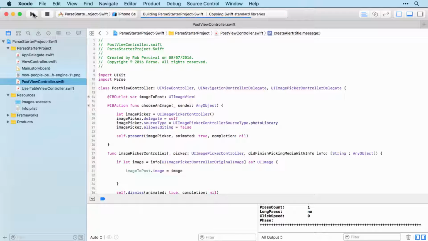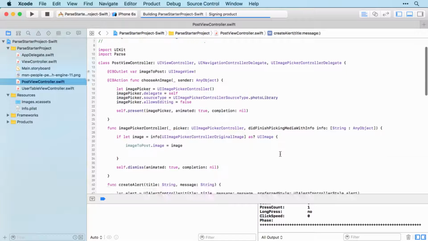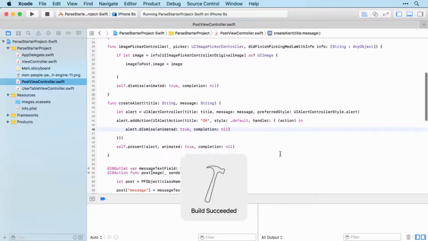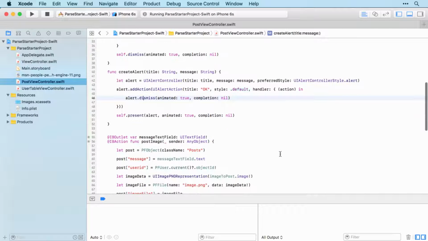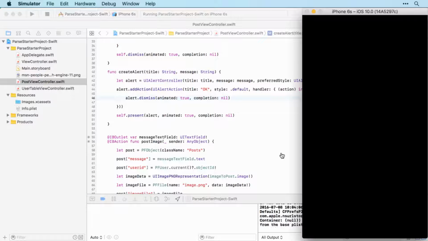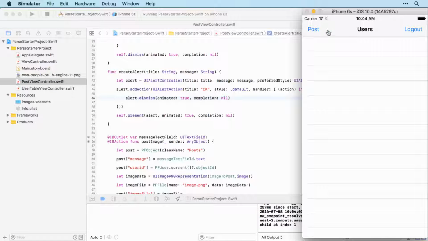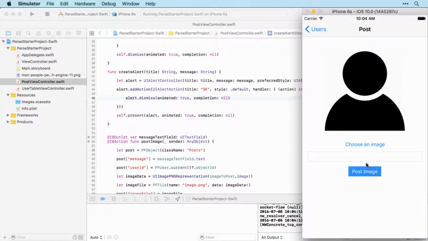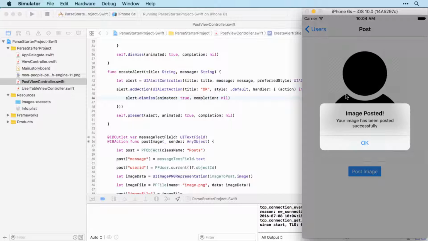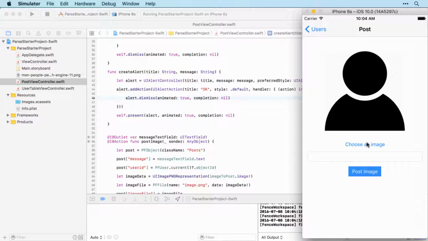So let's just make sure that that's fixed, that particular issue. So we'll post, and I'm actually just going to post the default to save time. That should work. And there we go, much better.